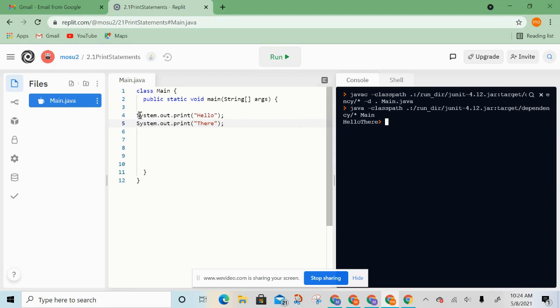The reason why is because this is a System.out.print statement. So when the computer first starts running our code, the cursor starts off right here. It prints out the word hello, and then the cursor stops at the end of hello. For the next line of code, System.out.print there, the cursor starts off right here, prints the word there, and then the cursor stops right here. The reason why we're not entering down is because there is no ln in either of these print statements. So the cursor will always stop or end at the end of each word.